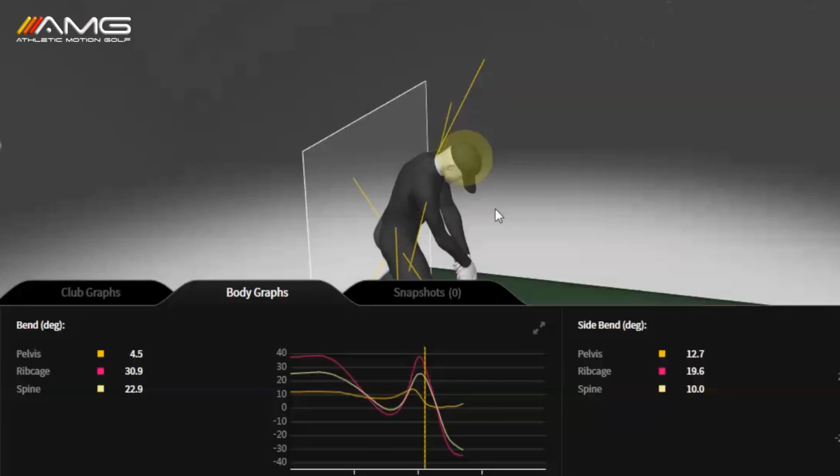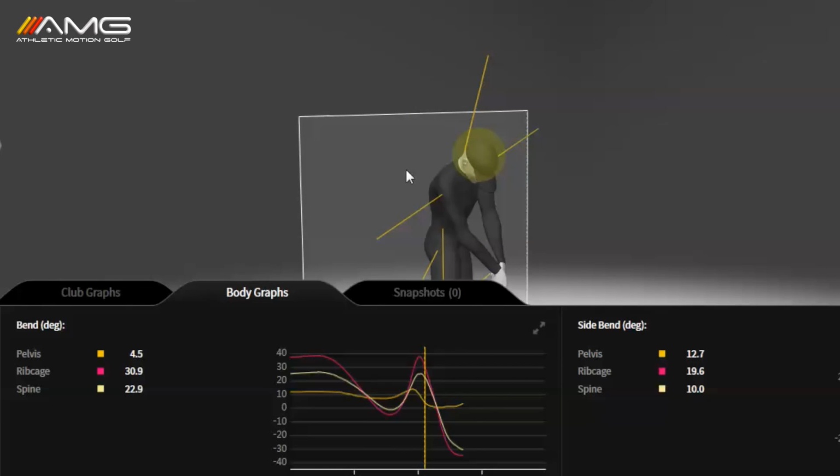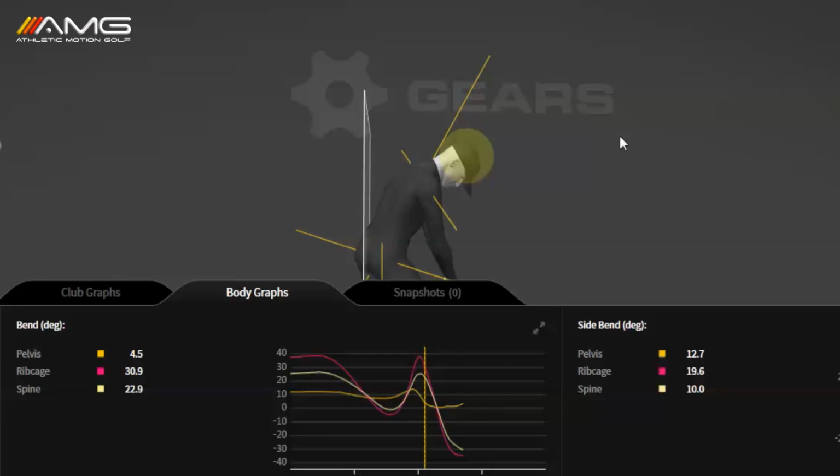So you can see here, if I can pull up the right view, he's starting to tuck his rear end under and pull his rib cage back as he rotates. And again, as he does that, he's added some right side bend. So he didn't really maintain his posture, now did he? He's got some different orientations with his body that makes it look like he did, but he definitely did not maintain his posture.